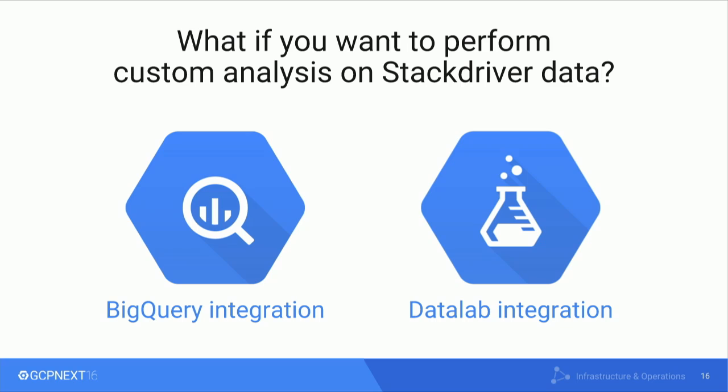Well, welcome to Data Lab. It was briefly mentioned at the keynote along with the BigQuery presentation. So let me just remind you. Google Cloud Datalab was a product we announced last year. It's in beta, and it is based on Jupyter, formerly called IPython. And it is baked into the Google Cloud Platform. So you could start up a Datalab instance on any GCP project, and it gives you an interactive Python environment to work with. And you can just directly program away in Python.